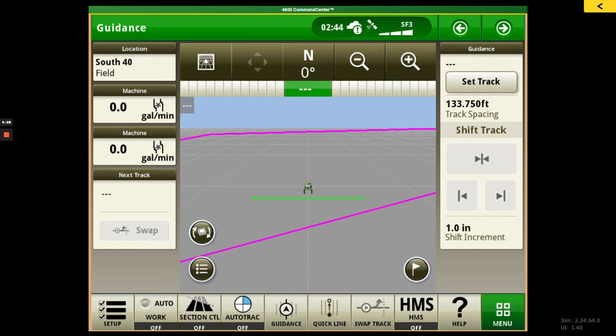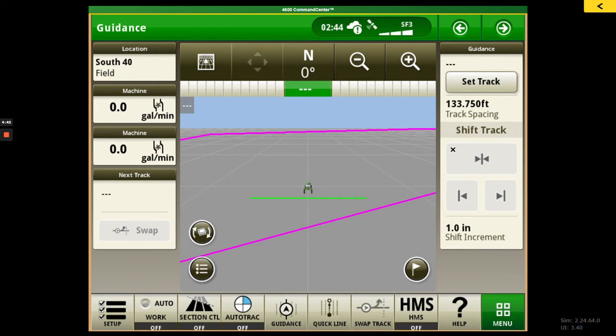Alright, so we're going to talk about getting our AutoPath files onto the display. So we've gone into Operations Center, we've made our setup file, including our AutoPath source operation. Now we've got it loaded onto our display. So basically what we're going to do is kind of give an overview of what we need to do after it's loaded onto the display.